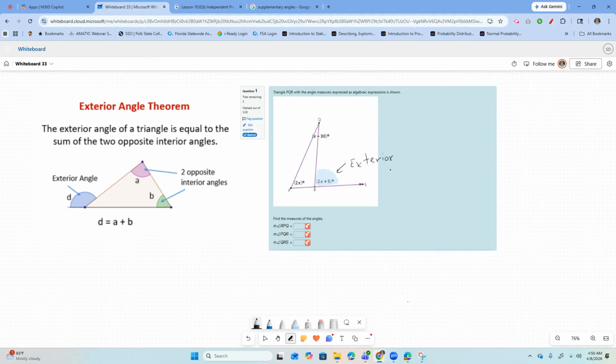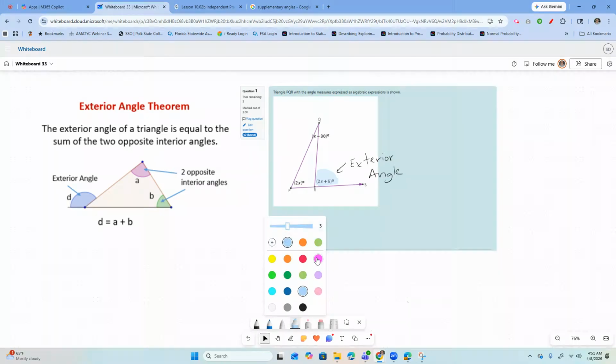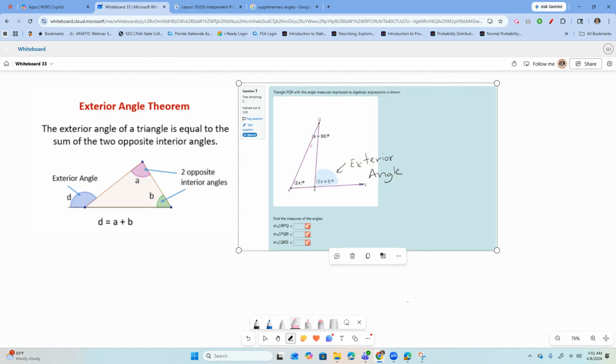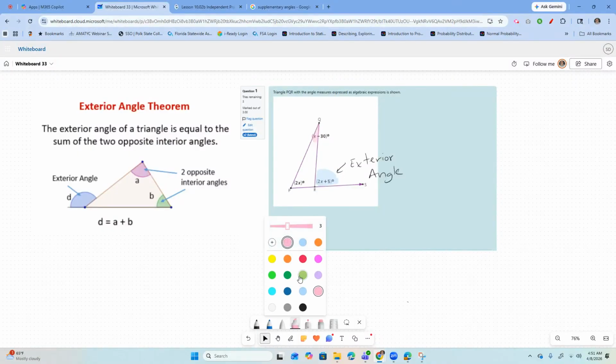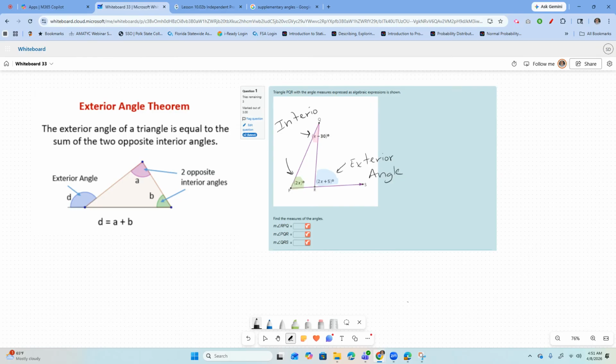And we have two angles that are inside the triangle, which I'm going to shade in the same color. So I'm going to use the kind of purple. I'm going to use fuchsia here. Okay, in fact, I'm going to use this pink. So we have this angle here, the one that is inside here. And I'm going to shade now in green. We have this angle here. These two angles that I shaded are inside the triangle. So these two angles are interior angles.